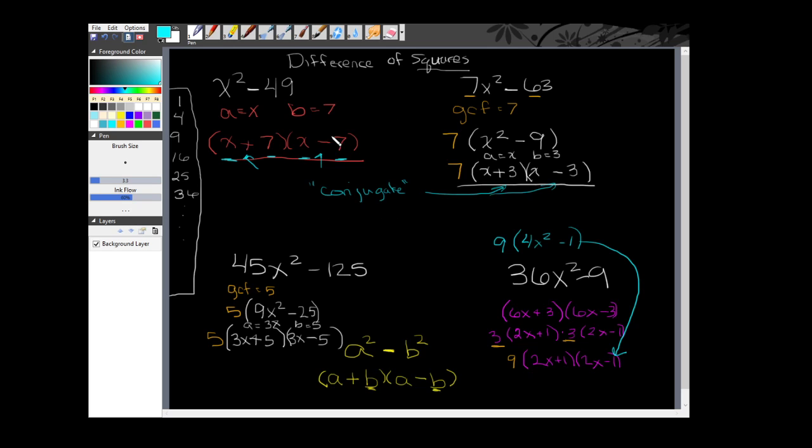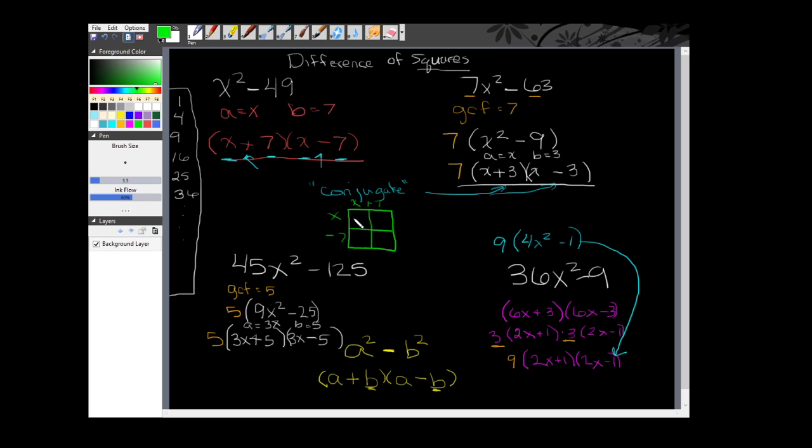Now, if I have something that has a conjugate, when we go to multiply it together, I'm going to show it here with the box method. When we go to multiply it together, the middle term falls out. That's going to be a key thing for us later on in mathematics when we're dealing with imaginary and irrational numbers. So say, for example, I'm doing x plus 7 and x minus 7.